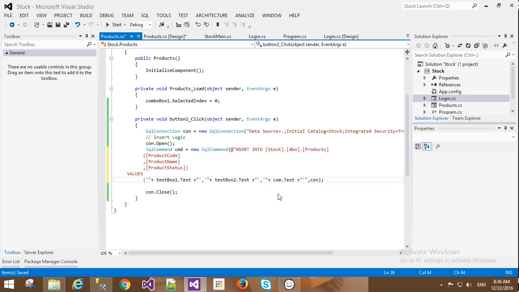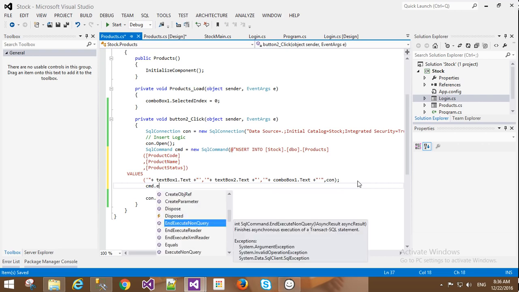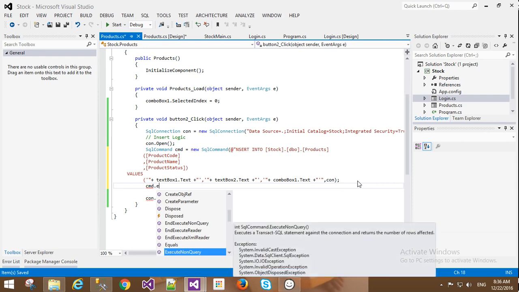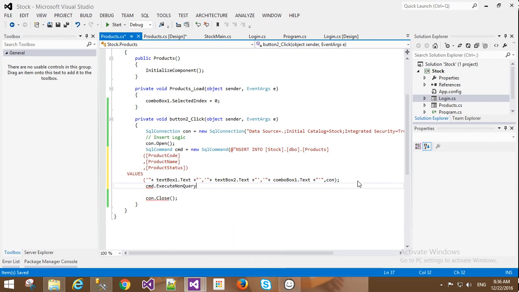Here I will make combobox1 dot text. Now cmd dot execute non-query, execute non-query. Save. Now I will run the code.